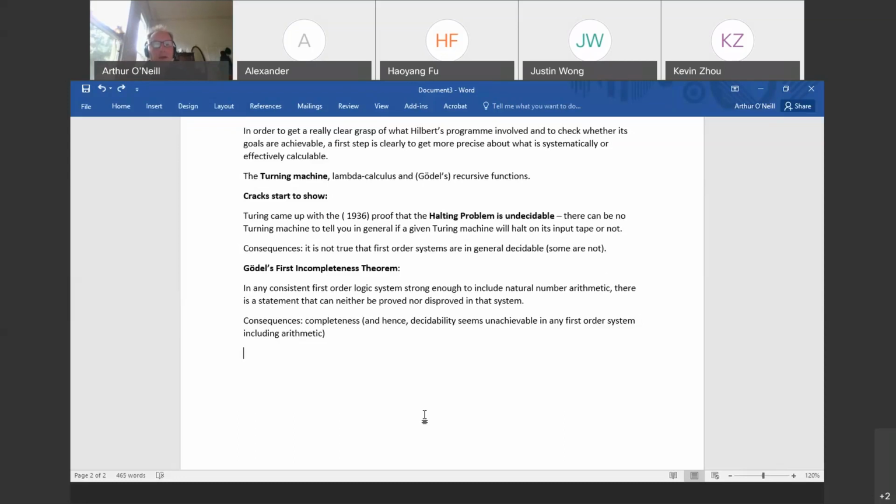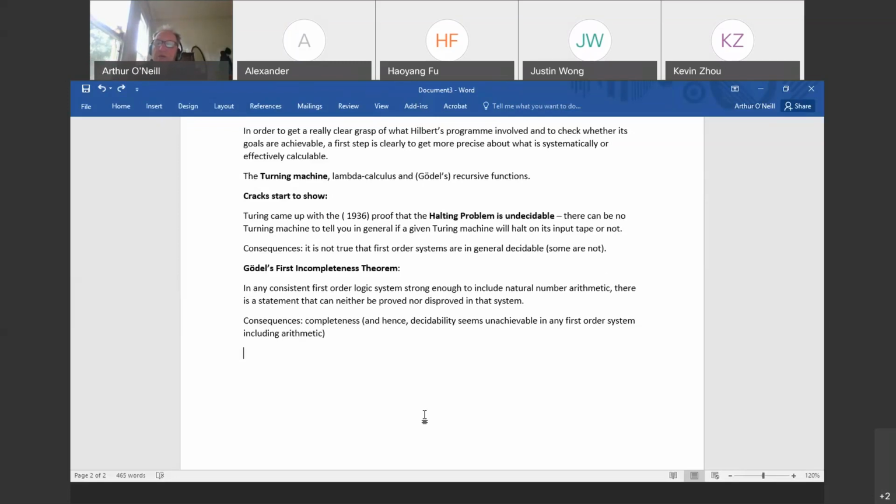And before that, he had a completeness theorem, but that's another story. The first incompleteness theorem of Gödel's was basically he managed to tuck the whole of proof theory inside of a very simple form of arithmetic. He gave numbers to all the symbols, and then he could give numbers to all the statements, and then from that he could give a unique number to every series of statements, which is what a proof is. So he could actually tuck the whole of first order proof theory inside arithmetic.